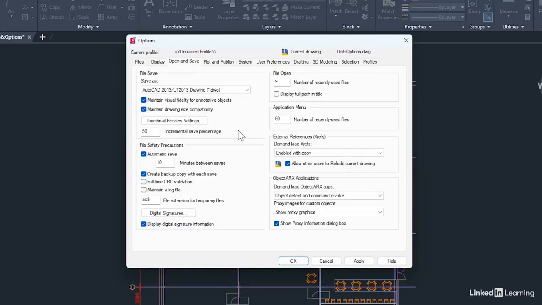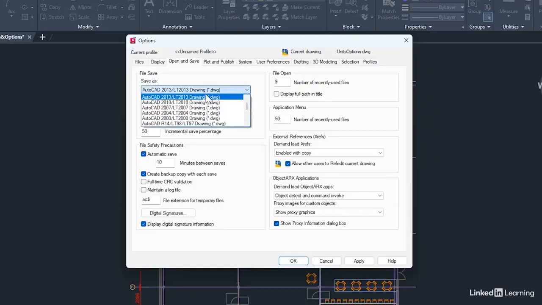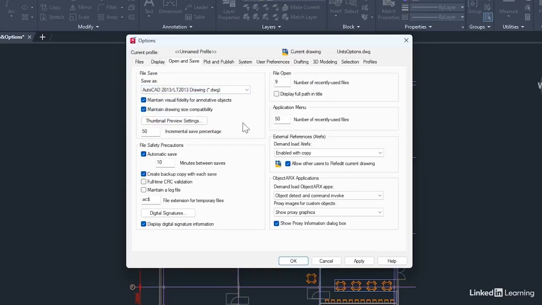Open and save. As you can see, there's the file save options there. Mine are set to 2013, so every time I save, it saves to a 2013 DWG file format. And I mentioned that in the intro, that's to allow older versions of AutoCAD to work with this particular course. Now, if you scroll up a bit there's the latest one, there's the 2018. I'm using 13 though, just for a little bit more flexibility on the exercise files.